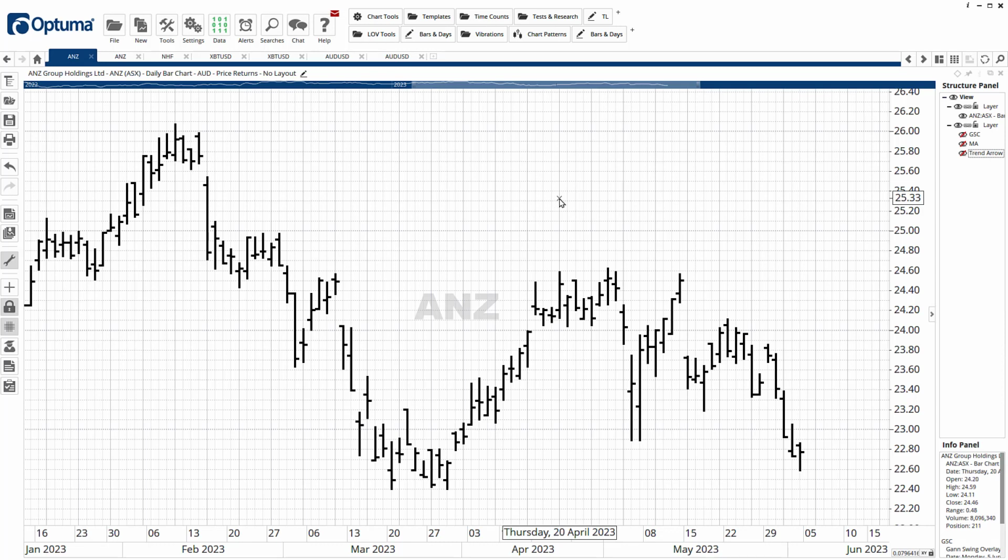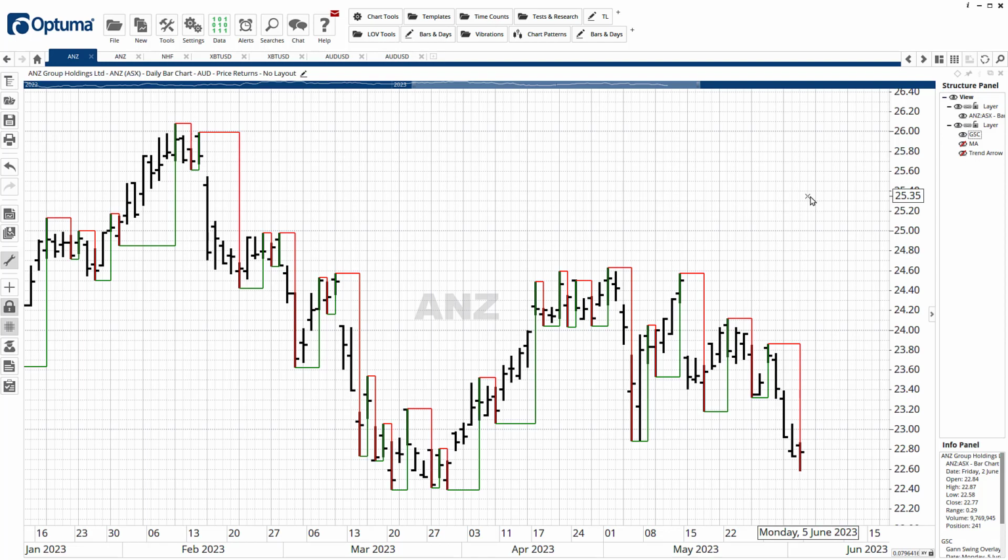I'm going to start with a typical stock, ANZ. When Gann was teaching people in his day, he used to use what was called a mechanical method, and that is simply what we term today the Gann swing chart. When we put that on our charts, what we tend to recognize is the direction of the market. We're looking at patterns within this swing chart, and it also gives us some really powerful indications of the next campaign or the next move.